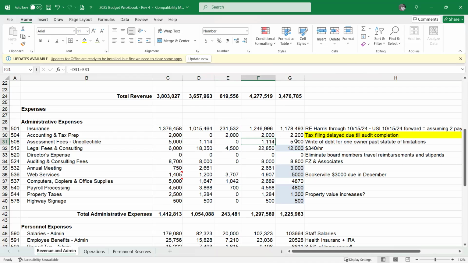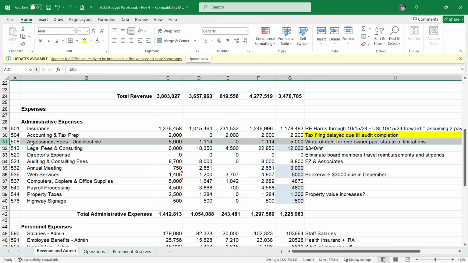We typically have none of this because even though we do have some owners who are delinquent on an ongoing basis, we eventually get paid. It's very rare that we don't get anything. A unit is sold finally, and we get our money. We just had one of those recently. A unit got sold where the owner had been delinquent for quite a long time, and we got our money for it. So we generally don't need to use this, but the accountants like to see it in there.